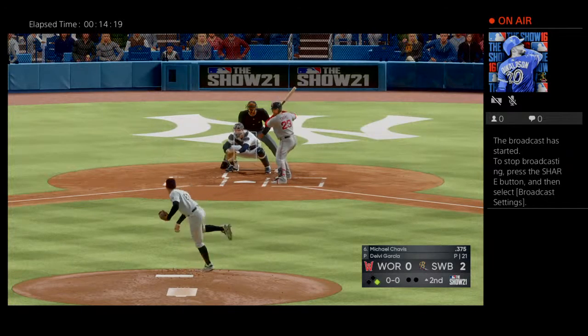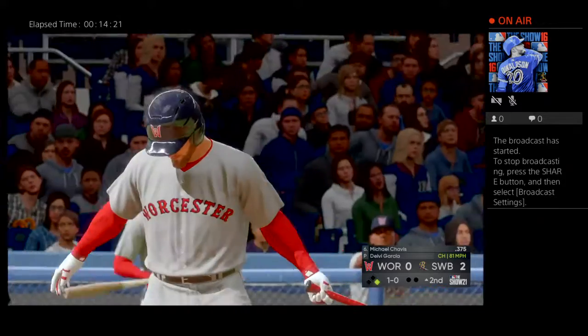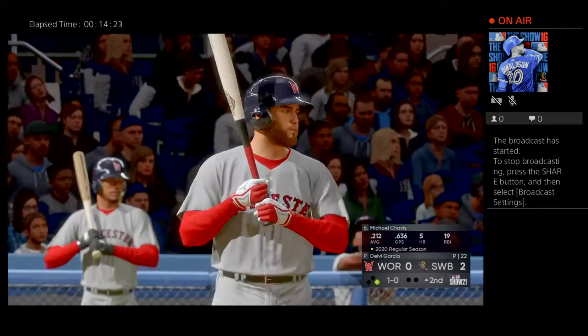So here's Michael Chavis now. As the first pitch to him is a changeup that can't find the zone. It's ball 1.